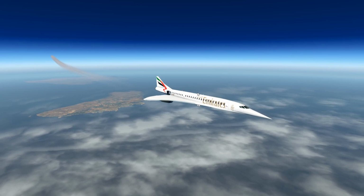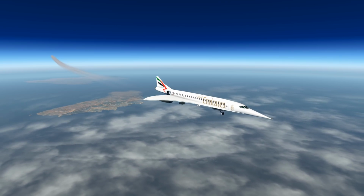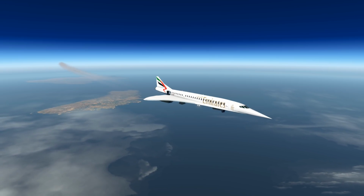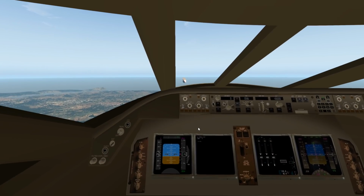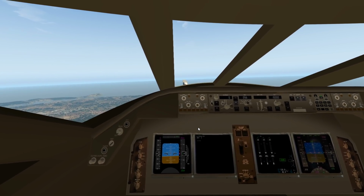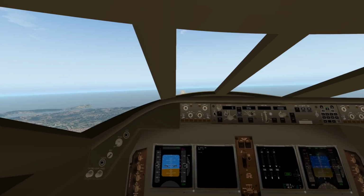Actually, I didn't expect that there would be any updates this year after the COVID-19 thing in March. It's interesting how we lived a normal life in February 2020. So yes, indeed, the future of supersonic travel is looking very bright. Maybe in 10 years we can fly across the oceans at Mach 2.2, just like we did 30 years ago, or 20 years ago, or even 16 years ago.